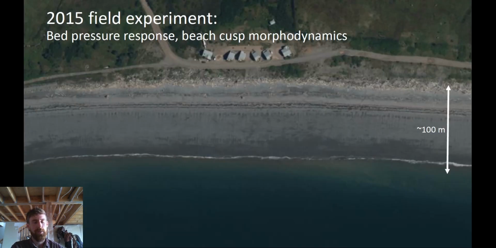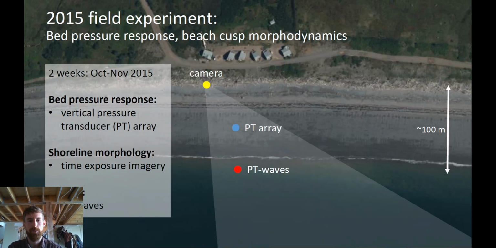So the 2015 experiment was primarily concerned with beach cusp morphodynamics, but we were also interested in observing waves using pressure sensors buried beneath the bed surface, and we had concerns about what the amplitude attenuation and phase shifting effects of the sediment would be on the pressure signal, because we wanted to use the sensors in an array coherent sense. So the timing of arrival of the signal at the sensors was really important. So to investigate this, we buried a vertical array of 4 pressure sensors at the mid-tide level, shown here by the blue dot.